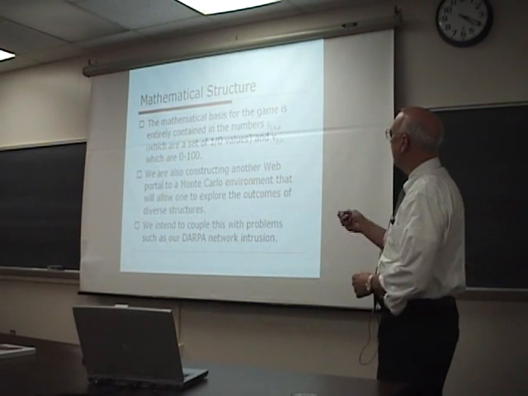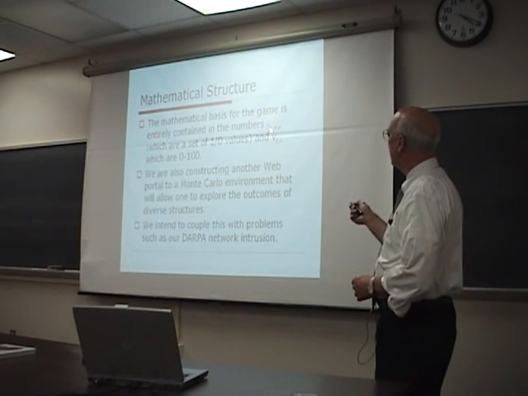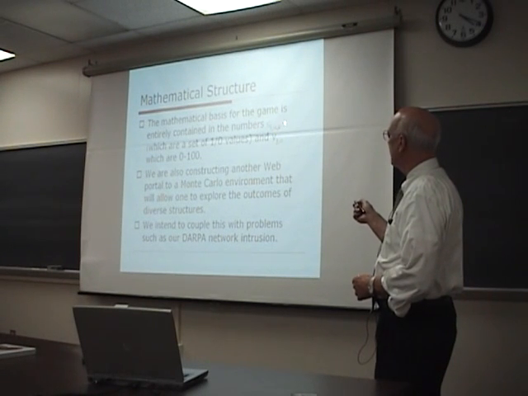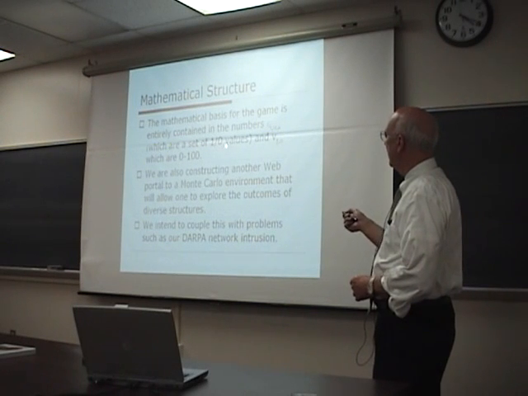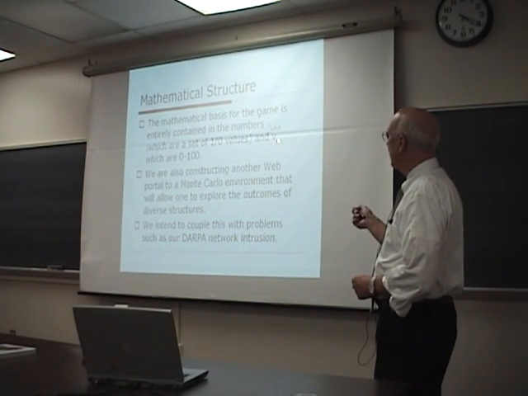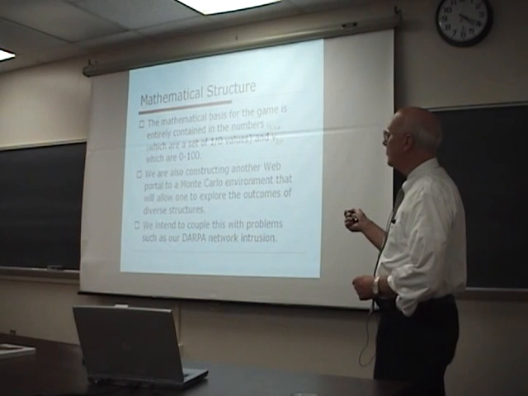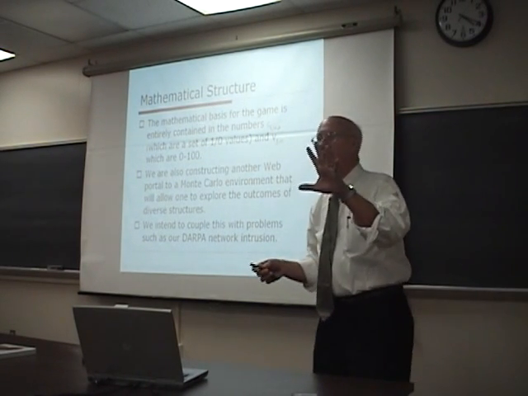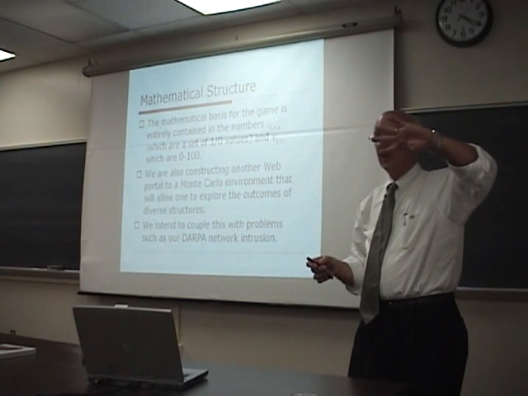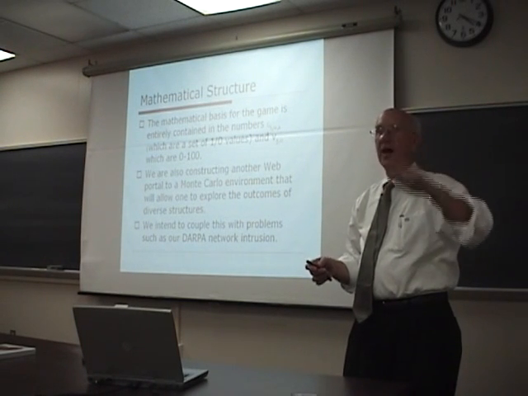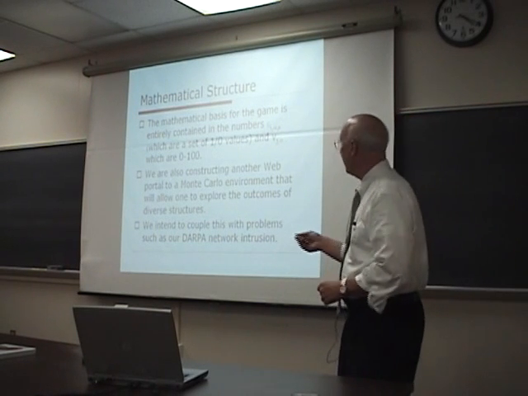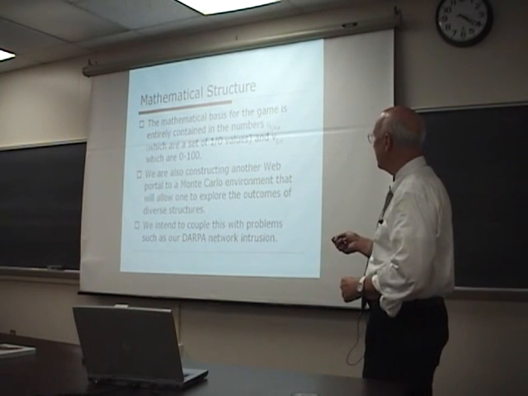And the mathematical basis for the game is entirely contained in these numbers, the epsilons, of which choice is 1 for the alpha question for the ith person. And so it's just ones and zeros. And these numbers, which are values. So everything else is contained in that set of numbers. So now one can look at these 4 sets of coupled nonlinear equations and say, what is optimal? How many questions should be answered if the probabilities are this? So there are all kinds of mathematical questions we could raise.